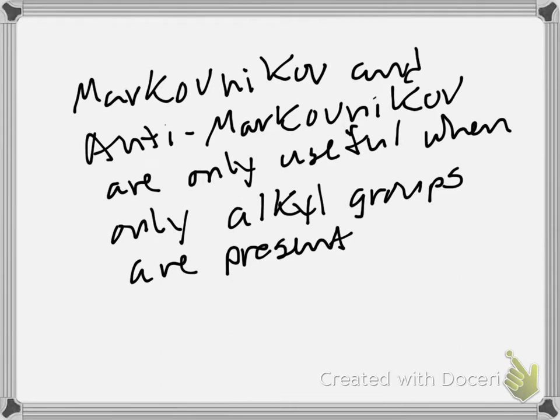In the previous example, I had an aromatic ring. That's not an alkyl group. That ends up being a resonance argument. If I had halogens present, then there is going to be an electronegativity or an induction argument. So you have to be really, really careful about understanding the limitations of the term Markovnikov and anti-Markovnikov.